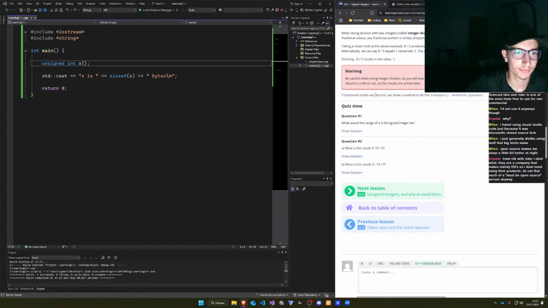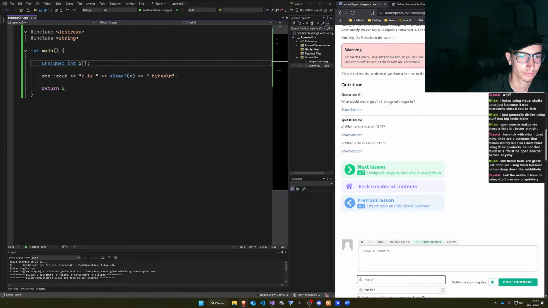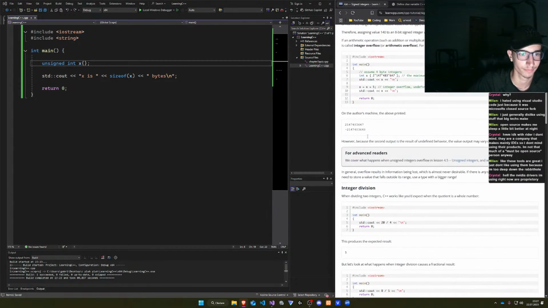Let's do a quiz. What would the range of a 5-bit signed integer be? I'm not sure, man.